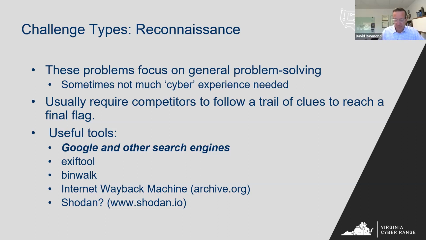Shodan is a tool that lets you search things that are not web pages. It works very much like Google, but you're not searching for web pages. You're searching for other things on the internet, like SSH servers and FTP servers and IoT devices and other non-web page services that are on the internet. People sometimes call Shodan the search engine for IoT, because you can find all kinds of IoT devices. So those are all things you might find useful in reconnaissance challenges.